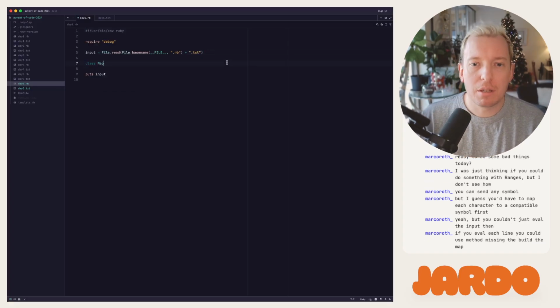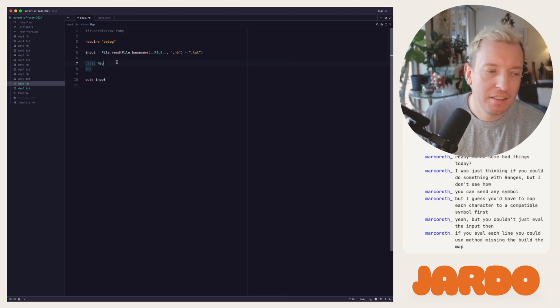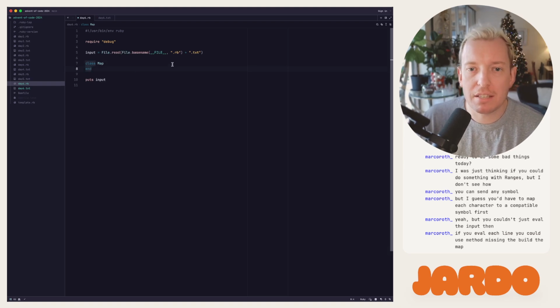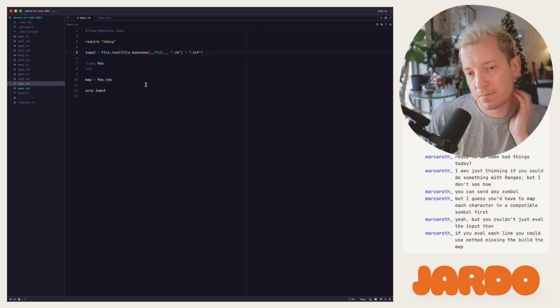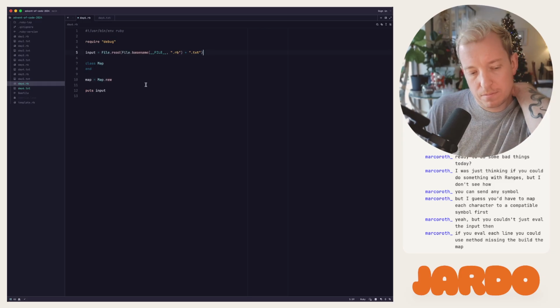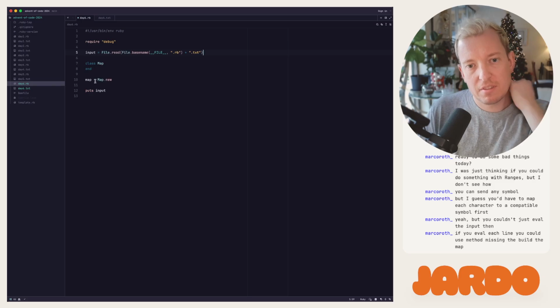So we can make a map, and I want to basically be able to say map equals map.new, or even input.lines. How do I do this? Yeah, I can do it with lines.